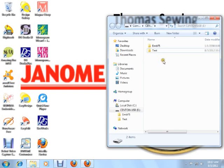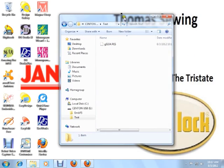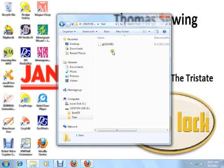And just to verify that your design is in fact in your folder, double click on the folder and you'll see it come up. There's your design that you just downloaded, and here is where you want to rename the design to a name that you're going to recognize down the road, because you probably won't remember just by the letter and the numbers which design you're actually looking at.